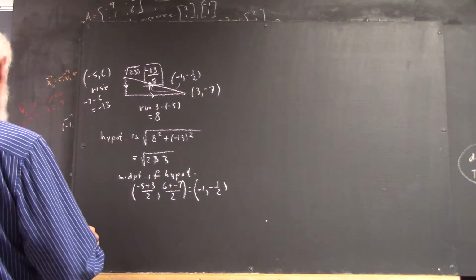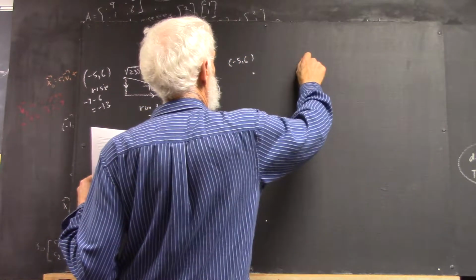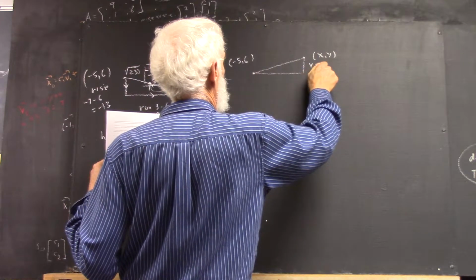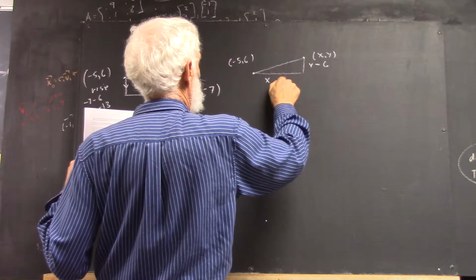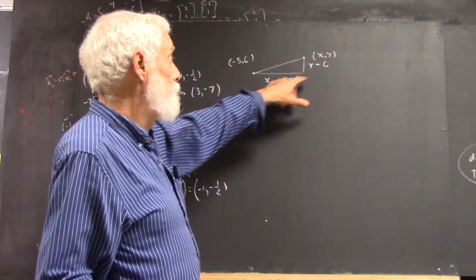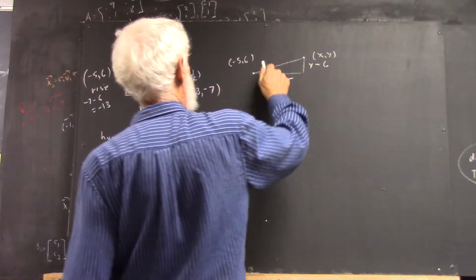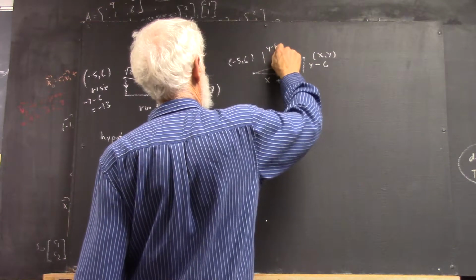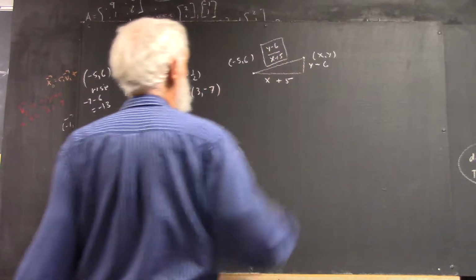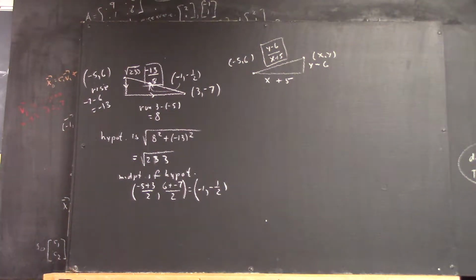Okay, well, next one is -5, 6, and xy. xy could be anywhere. So the rise is y minus 6 and the run is x plus 5. Now you want to put down, because there's no time limit in this, you want to put down run equals, rise equals, to keep yourself straight so you don't make an error. Okay, but the slope is then y minus 6 over x plus 5, putting it in a box over the hypotenuse or under it. Indicates that's a slope. Doesn't hurt to say slope equals, right?